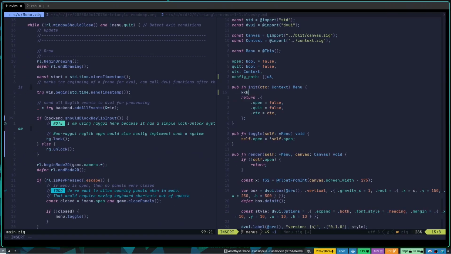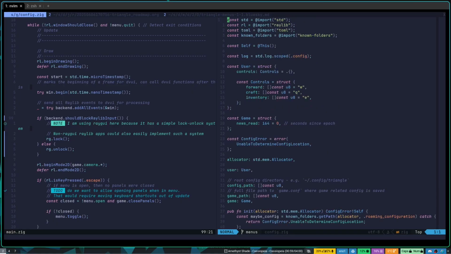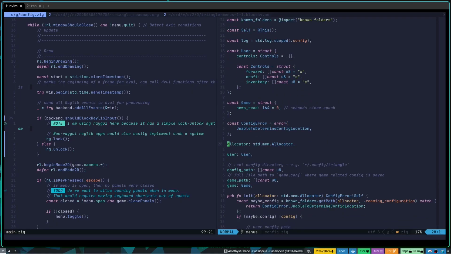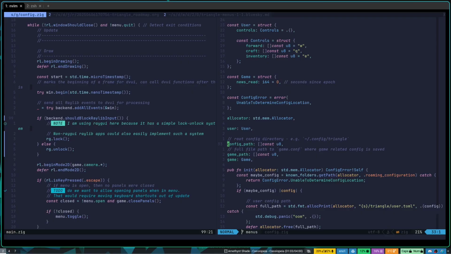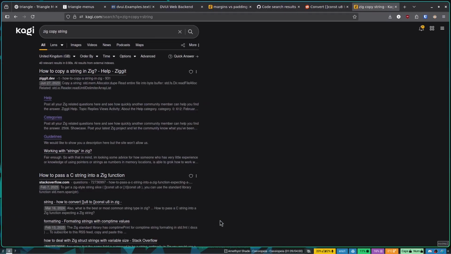I just want to check that it is a const. It is const, that's what Zig is telling me. So yeah, it's a const, and with good reason. Here I just want it to be a string so that we can use it in that particular text field, which is not going to edit it, but it needs to be editable.